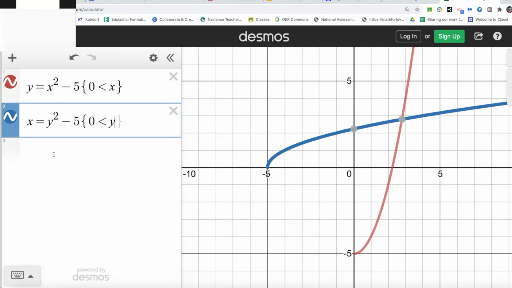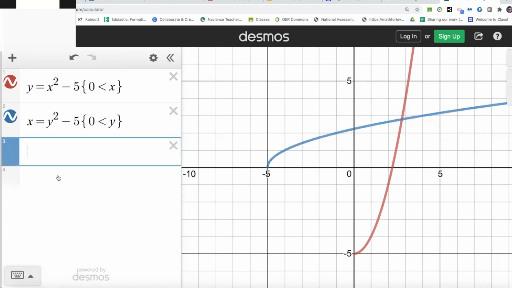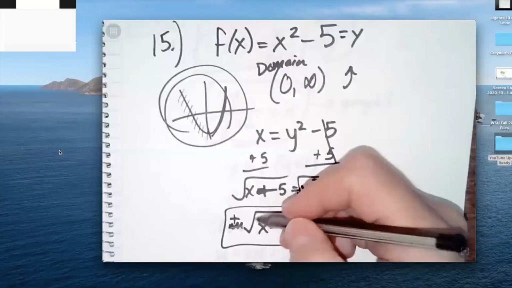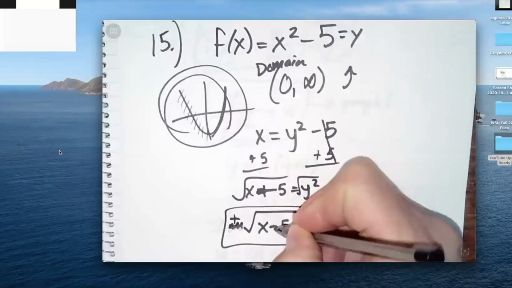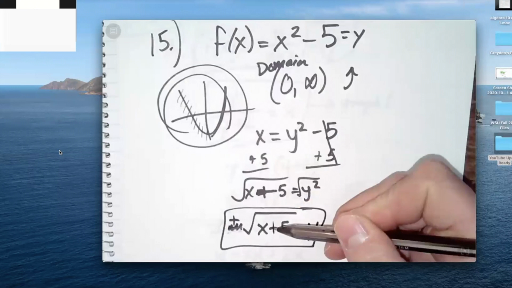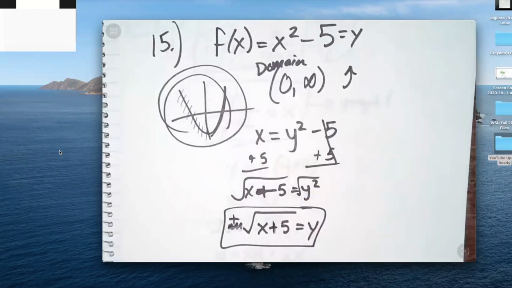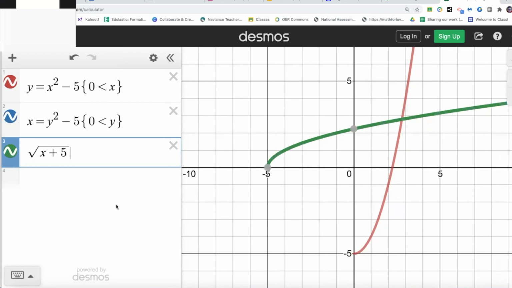Only looking at what's above the y-axis. Or the way that I did it is the cheater way on Desmos. Here's the better way. There we go, plus 5. There should be a plus right here, shouldn't it? Oh, my bad. That should be a plus. Which is why I'm glad I graphed it. So it's not the minus sign, it's a plus sign? Yeah, it's got to be a plus sign. I forgot I'm adding 5 to both sides, so I have to have a plus 5.